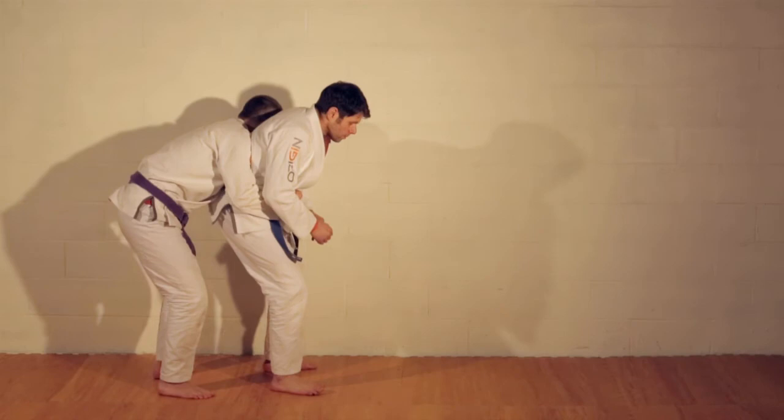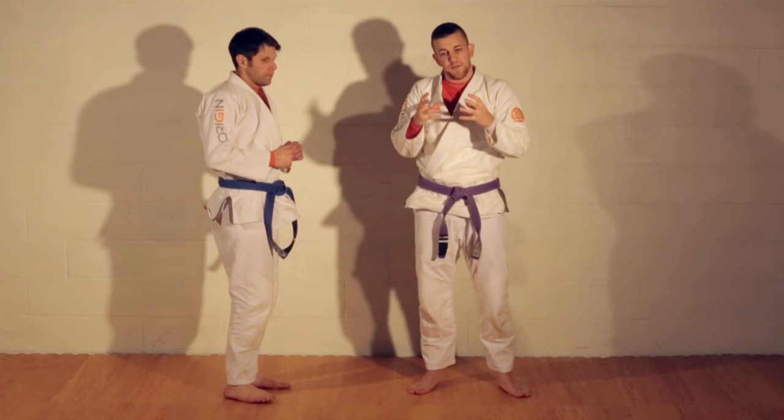So we'll look at that concept applied in a lot of different positions, a lot of different applications to get Daryl's arm out of my path, whether I'm doing the arm drag or using some variation of the arm drag.